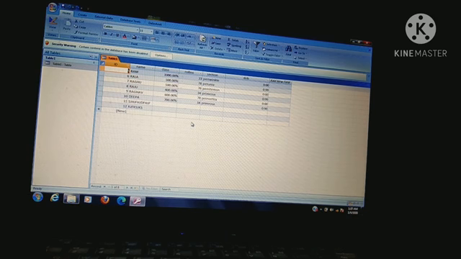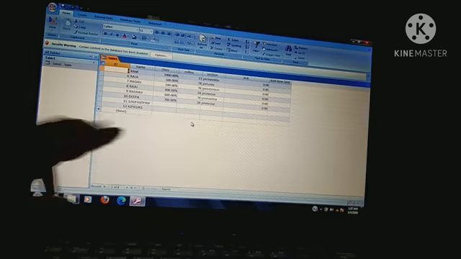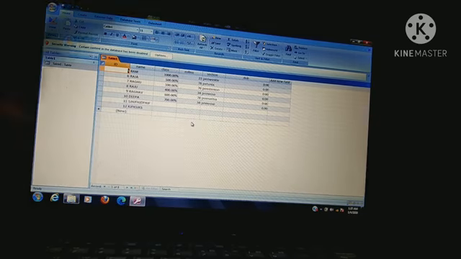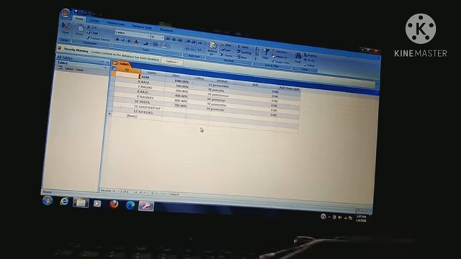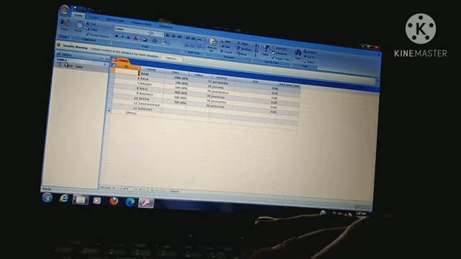We all are aware that in MS Access we can create the table by two methods. One is datasheet view and one is design view. When we are creating the table in datasheet view, here first you will mention the field name, then you will enter the values, and in this manner we are creating the table in datasheet view. Datasheet view में MS Access does not allow us to set any field property, but when we are creating the table in design view, MS Access provides us the facility that we can set extra field properties there.